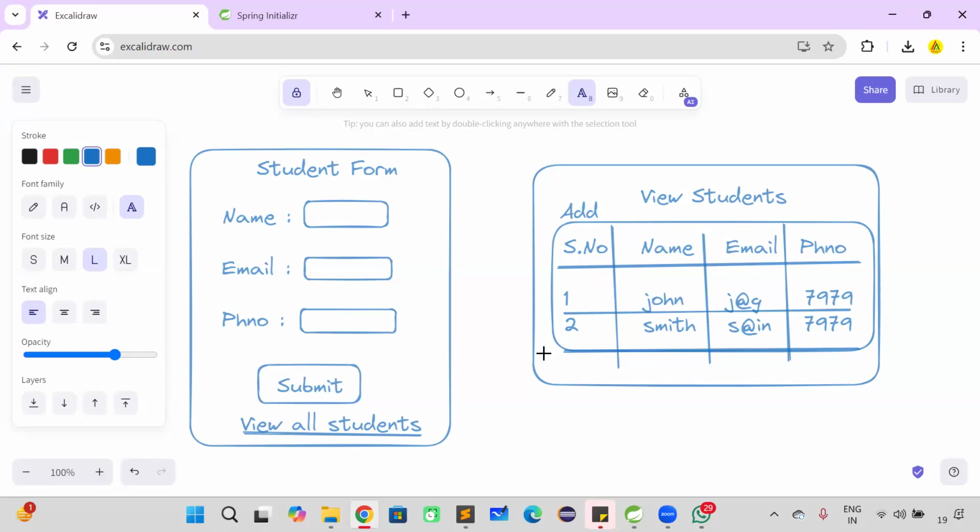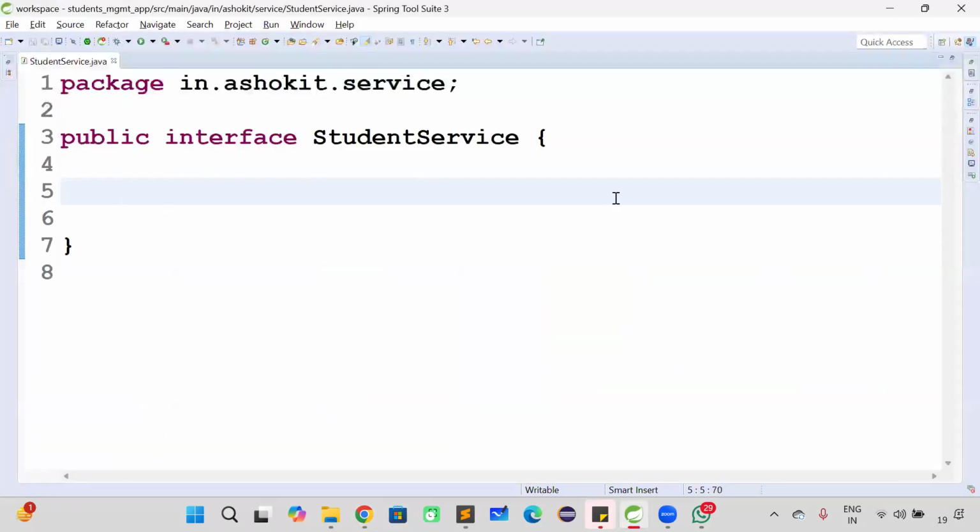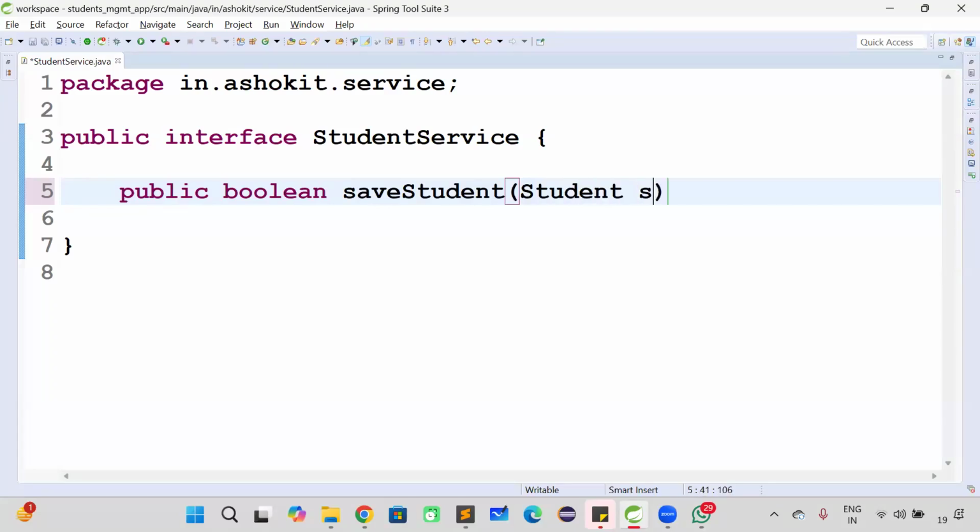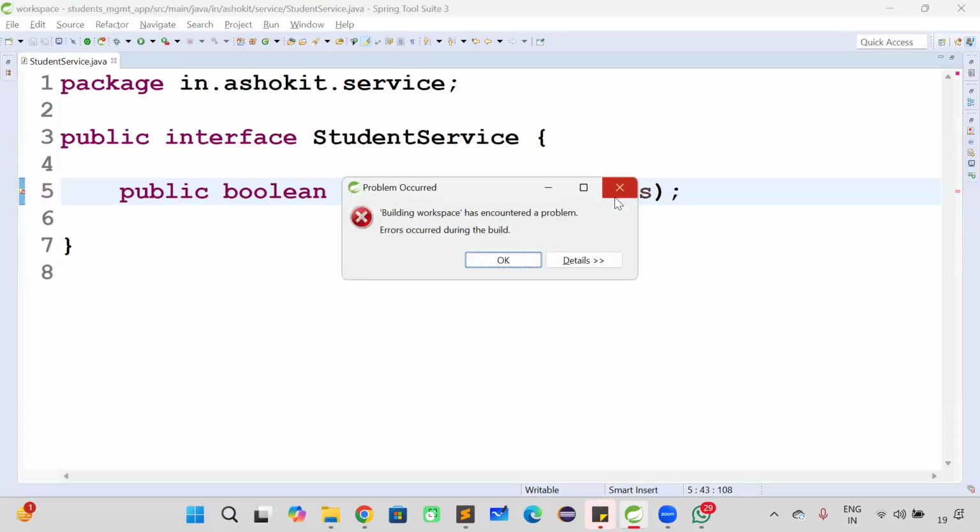So how many operations are there? Two operations, so two methods are required. One is save student, another one is get students. When you are writing the methods, you need to be very careful with the parameters and return types of the methods. Now I am taking public boolean save student, with a student object as a parameter.